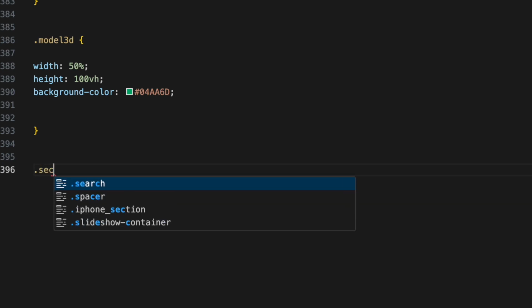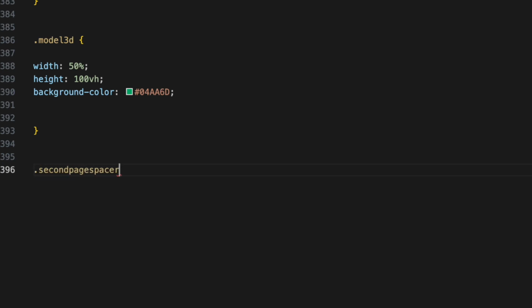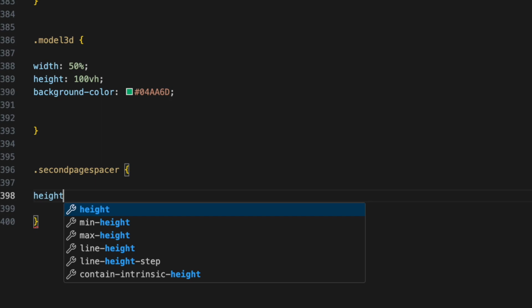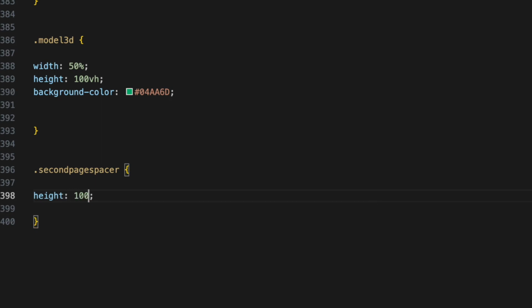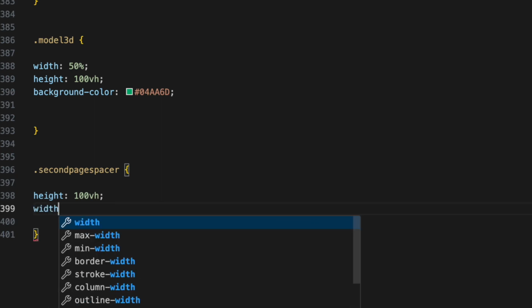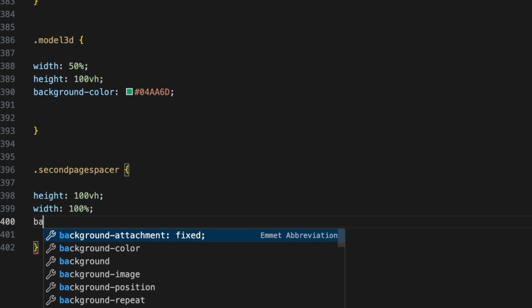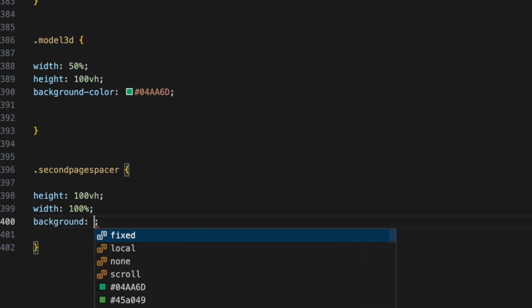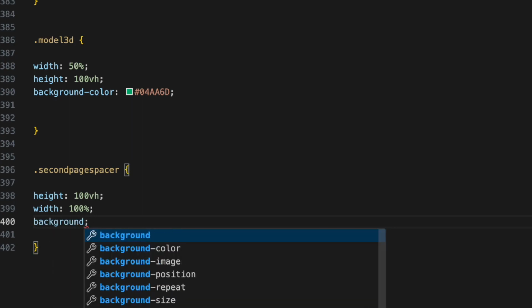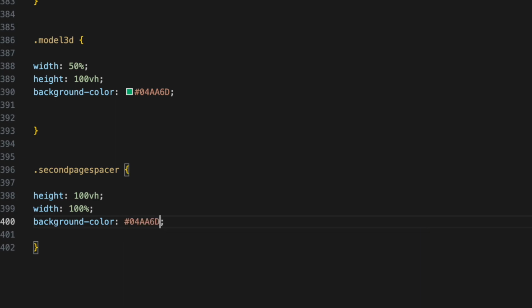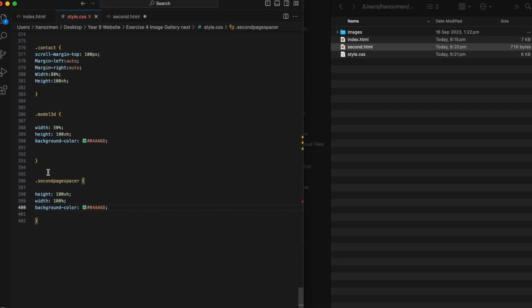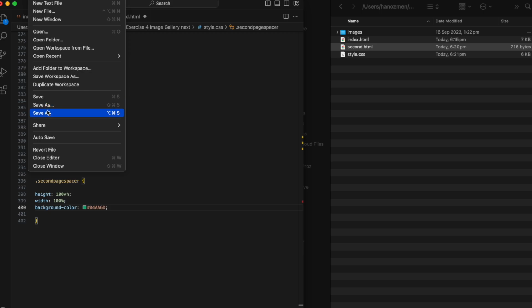So dot second page space, and let's give it a height 100% of the view height, and let's go width equals 100%, and let's give it a background color. And it doesn't matter what color we give it, just so we can see that it's there and it's working.